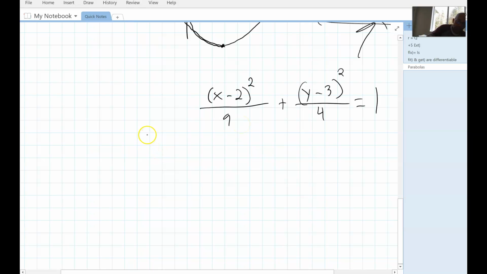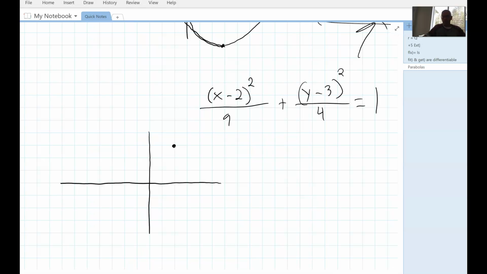Okay, so if I wanted to graph this, I would cruise down here, draw my xy axis, go over 2, up 1, 2, 3, and put a dot. That's the center of my ellipse. And in this case, the number underneath x is bigger, which means we know it's going to be longer in the horizontal direction and shorter in the vertical direction. And so the major axis is going to be in the horizontal direction.